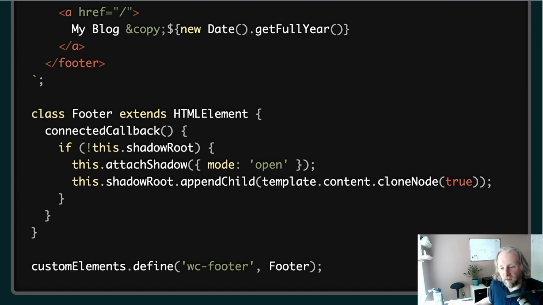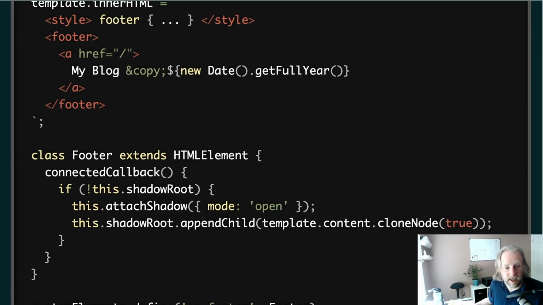There are various ways to observe changes in the state and the attributes. In this case, we're going to take the template that we created by first creating a shadow root with attachShadow, and then appending the contents of that template into it. And that's how we provide our shadow DOM boundary to the browser. Shadow DOM is effectively a way to hide and encapsulate the implementation details of this template, the styles and the markup, from the rest of the DOM.